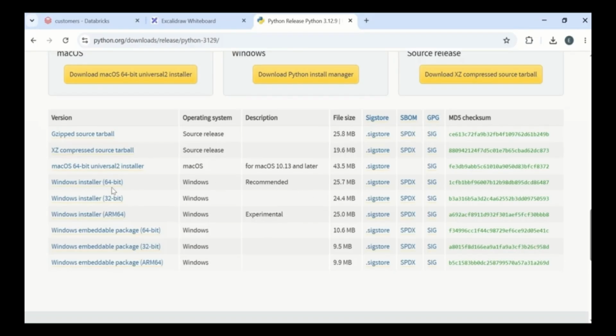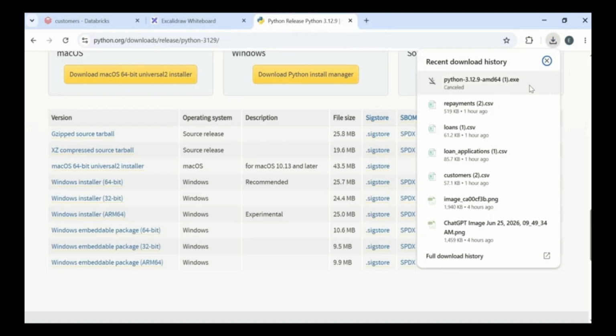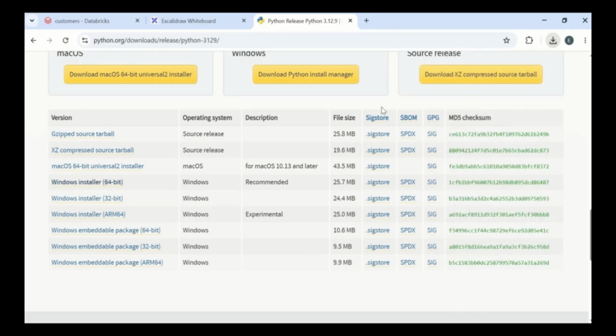So you will simply click here, and then it will be downloaded. So since I already downloaded this one, I don't have to repeat downloading. So for your case, you'll just have to download it, and then you install this Python.